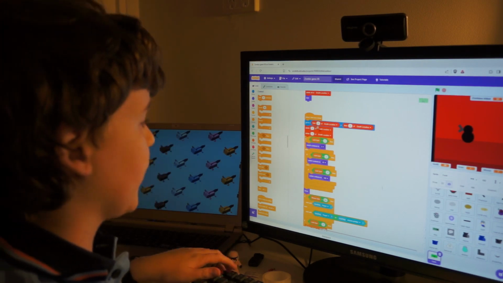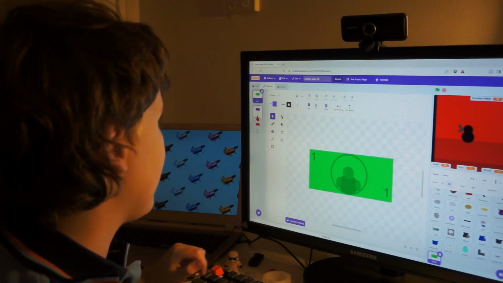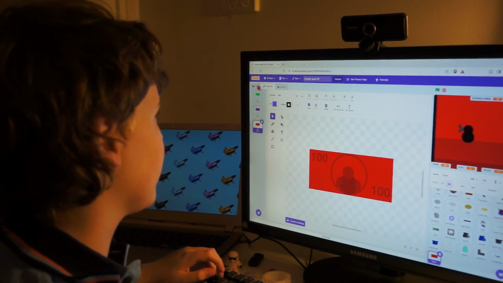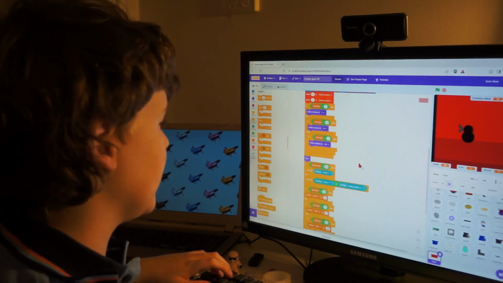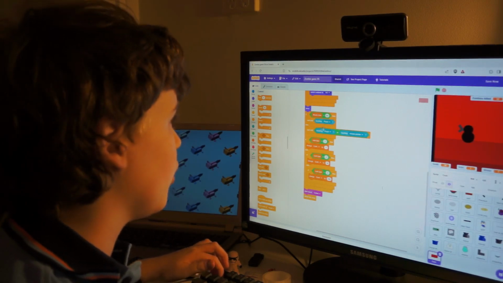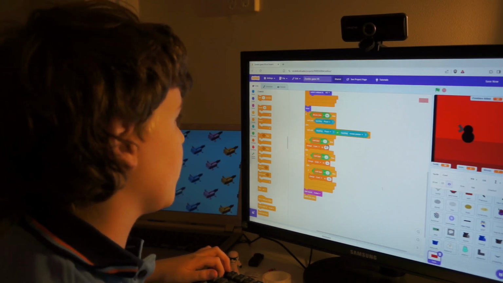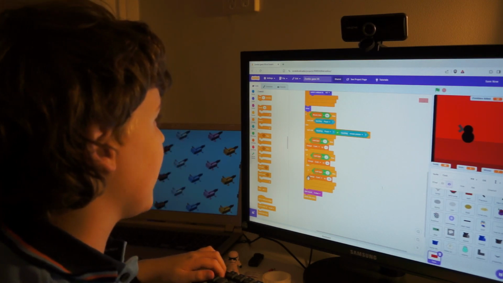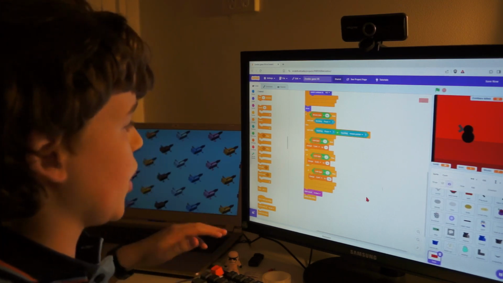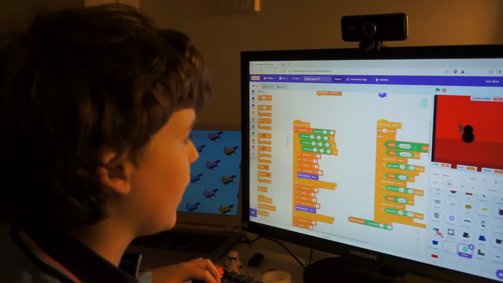Then the zombies also use cash type, so if it equals 1, it switches costume to the first one. If cash type's 2, it switches to this one. And if it's 3, it switches to this one. Then it shows. Then this is a code that I made in here. So if you type cash claw, that turns to yes. Then you can click with your mouse pointer. Then when it touches the player after completing that, it will change the cash, start sound collect, and delete the clone.